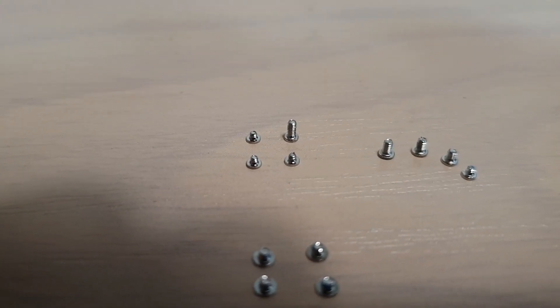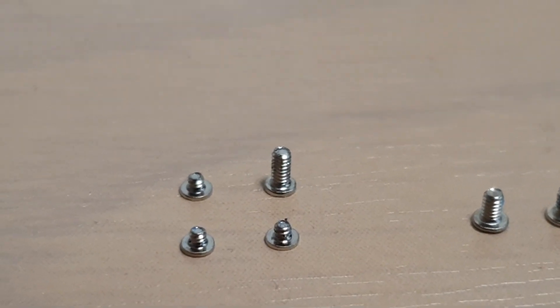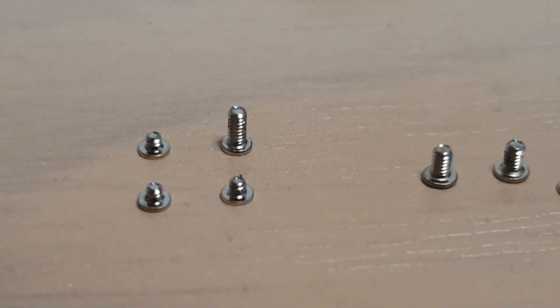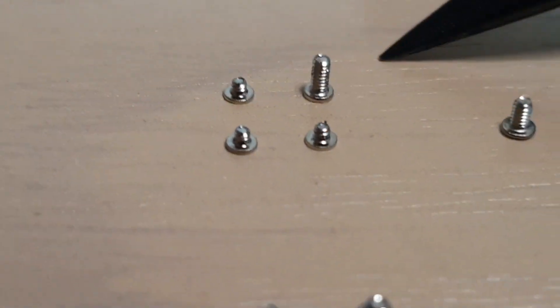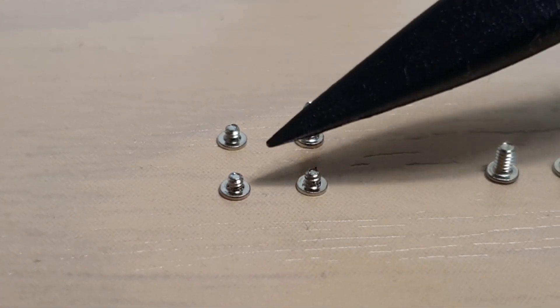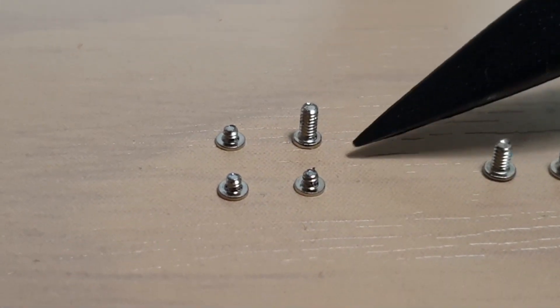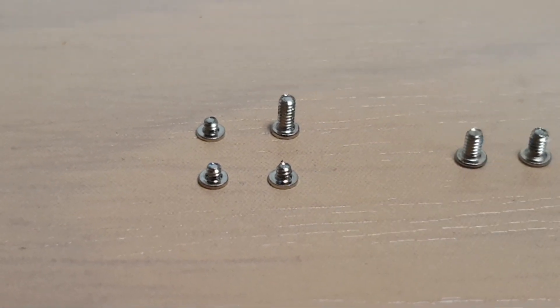They are very tiny on this one here. I am going to zoom in so you can see. The last one is really tall, so you can't really miss it. You can see this one here — they are very tall. This one here, they look very similar in size, exactly the same size. You can't really tell the difference.